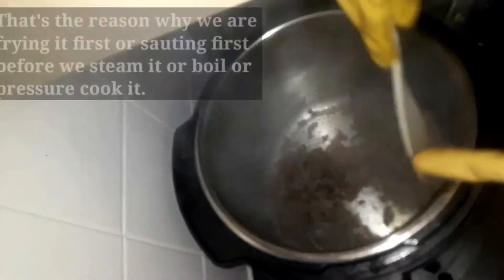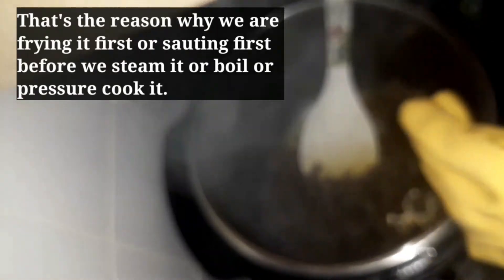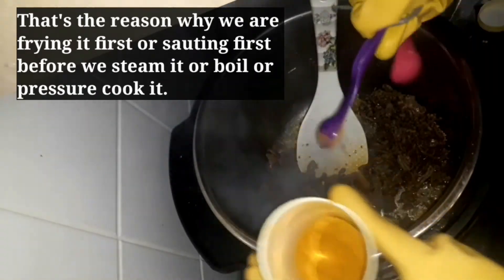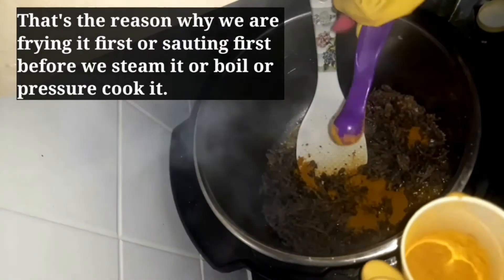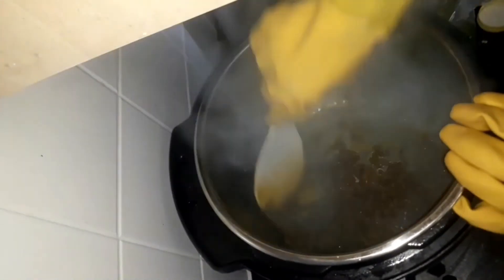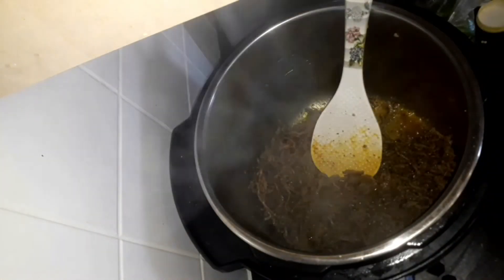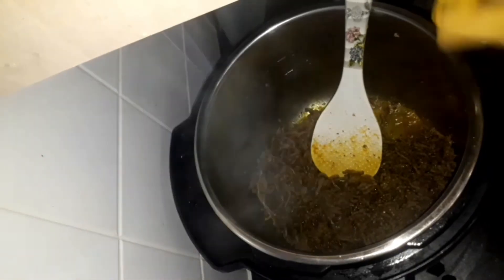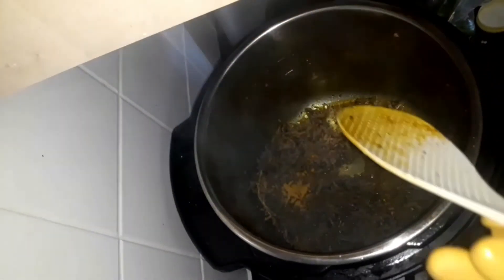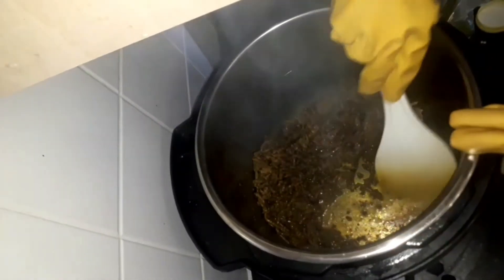If you want this color from the meat, that's what you're going to make it look like. Don't leave it pink and then just put it in the oven — it's going to be ready but in a different color. I'm going to put some spice I like — just 2.5, although I usually put more than that. I'm going to put some turmeric — just a little bit.